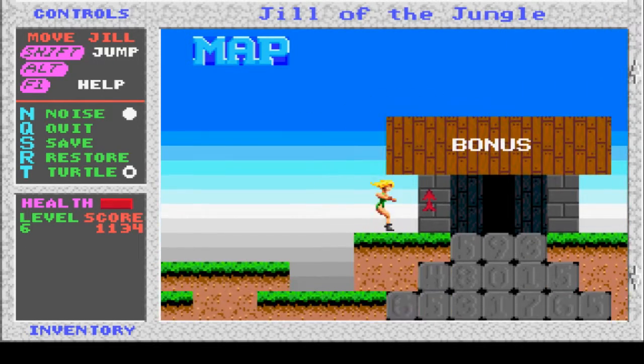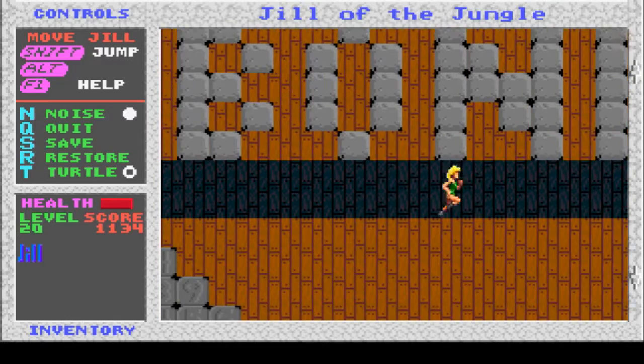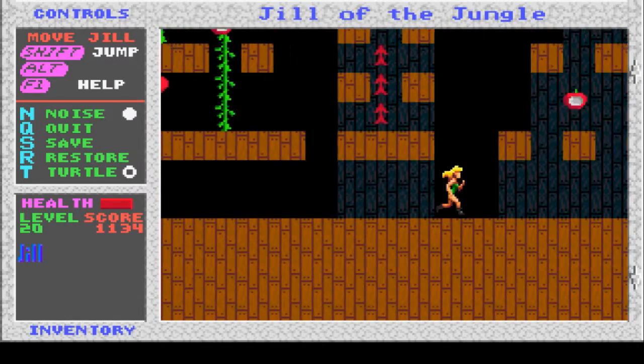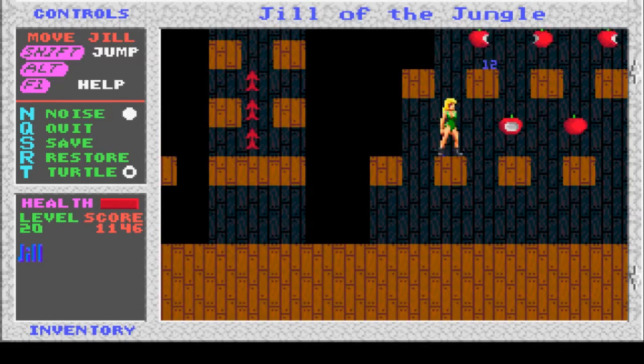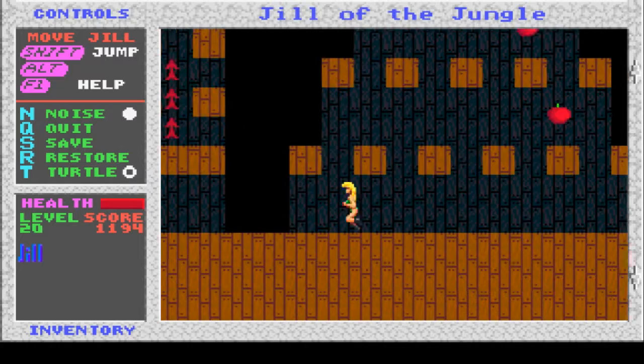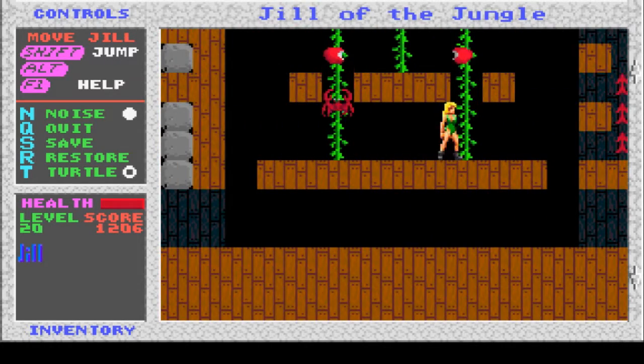Look at all those numbers under there. Also, look at this. You get extra jumping power, which actually helps you later on. It helps you get bonuses that you would ordinarily never get. This is also a bonus level. Also, you gotta love the music here. It just sounds so crazy. It just sounds insane.